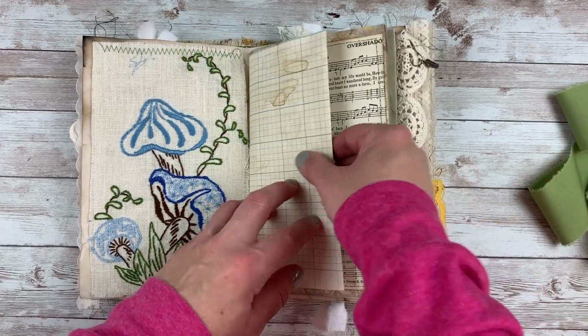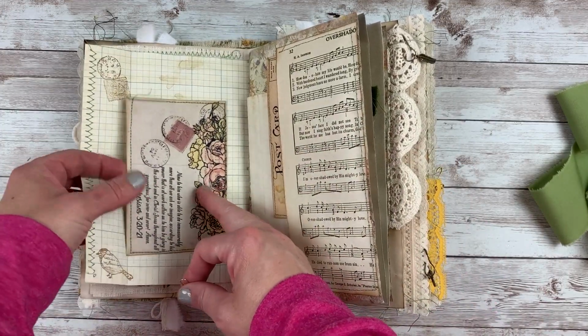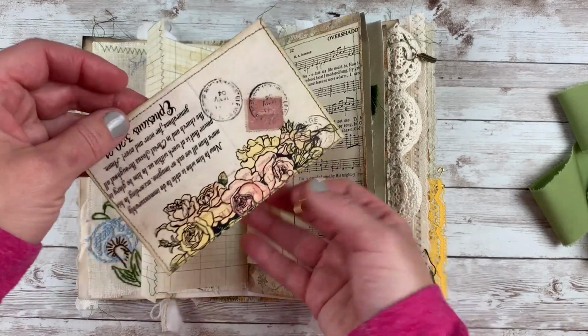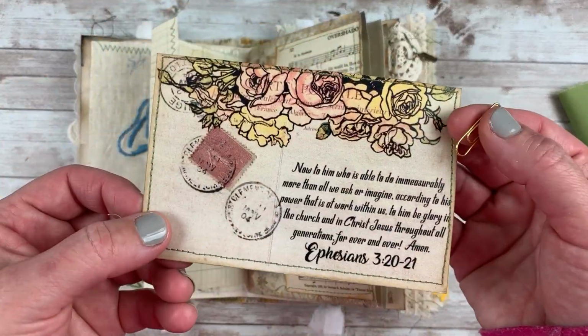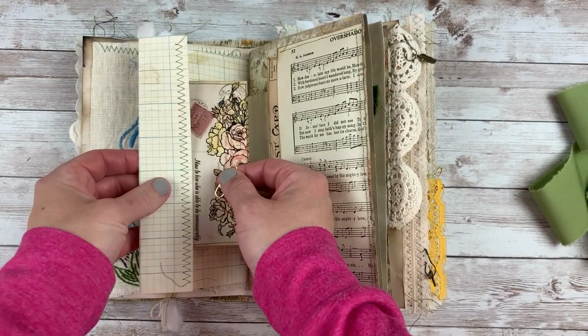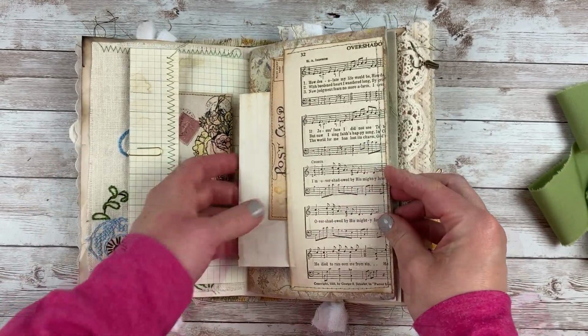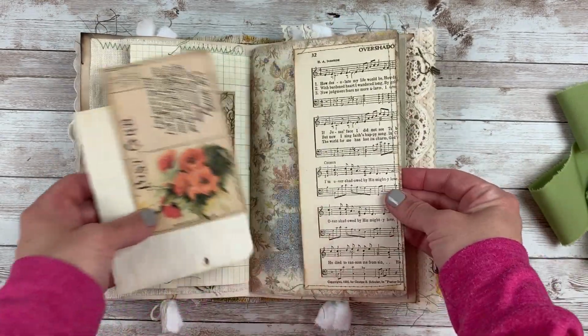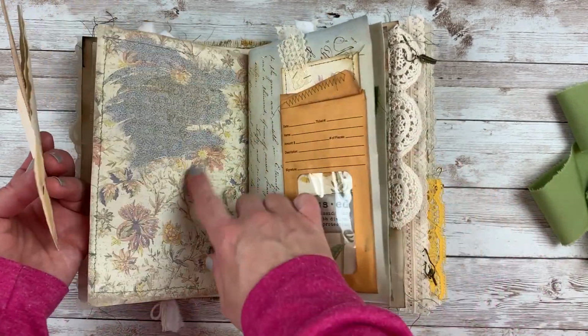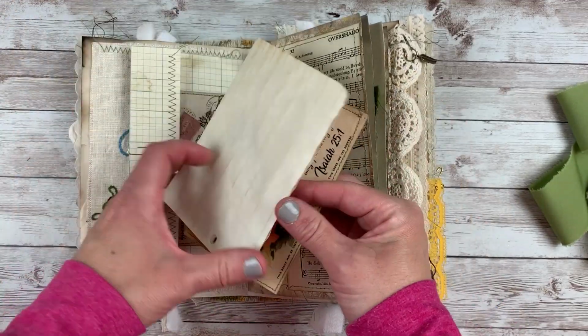Some old graph paper that I coffee dyed. And then, you know, there's some stamping and stitching on the inside. Another one of those Tsunami Rose journaling cards that I put onto an index card. Made a little tuck spot here out of a vintage hymnal on some more of that boho paper from that kit. I will link down below.